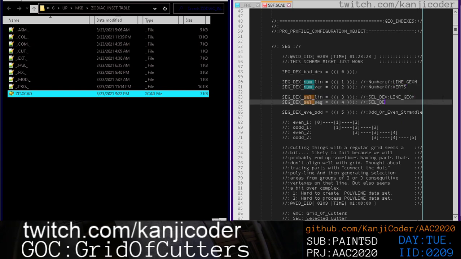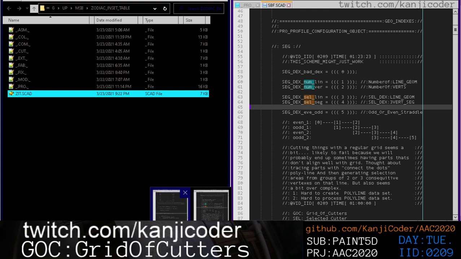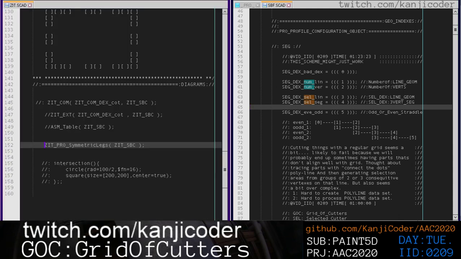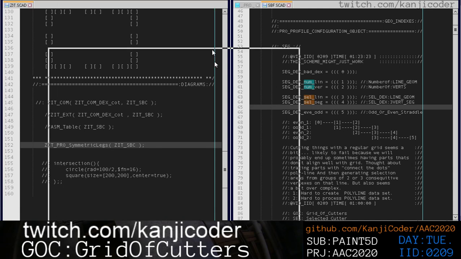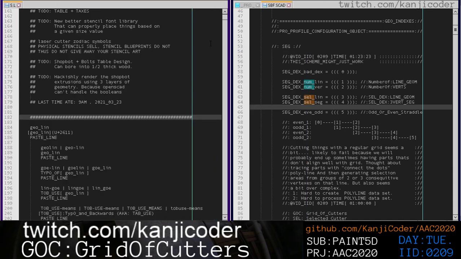So this is the selected dex of a 3 vert segment. We keep on changing our mind here. So in the code here, we keep on changing our mind.